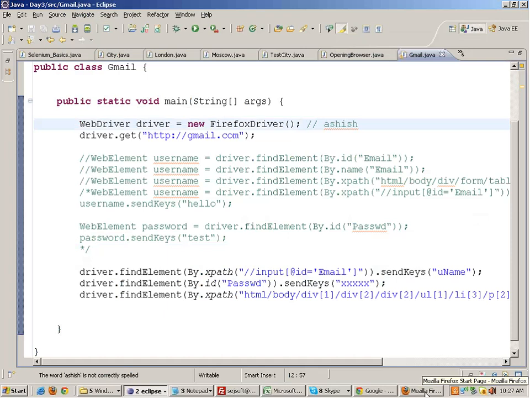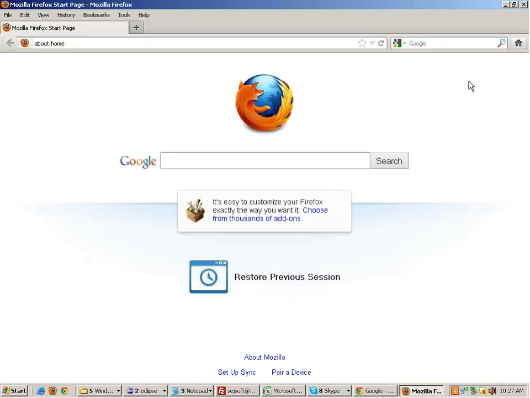First of all, sometimes you want Firebug to be present in the browser in which the testing is actually happening. Because when you develop the code, if the script is failing at some point, you need Firebug, and specifically you need it in the browser in which the testing is taking place.